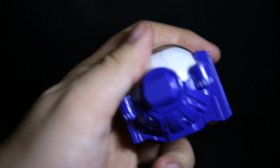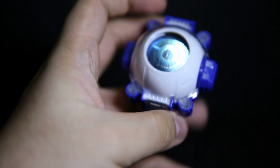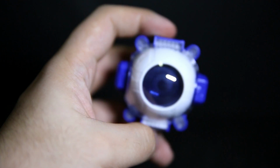Overall looks okay. I just don't really care about Eyecons too much. You got a transparent plastic thing there to make it look like an eyeball, very shiny. And of course, I do notice the 1, 2, 3, 4, 5, 6, 7, 8 sides.